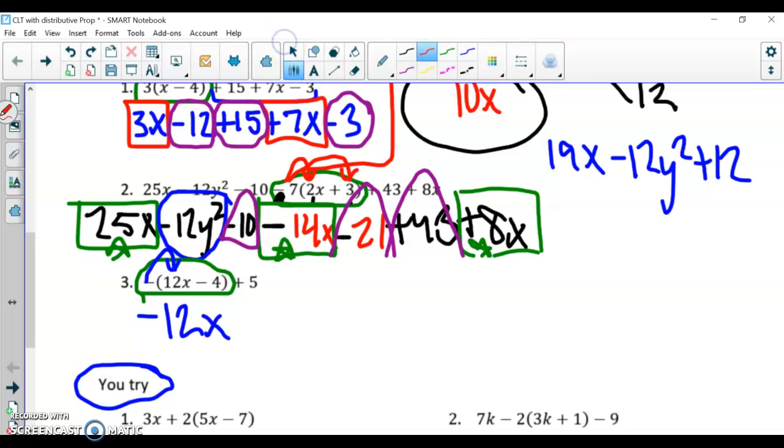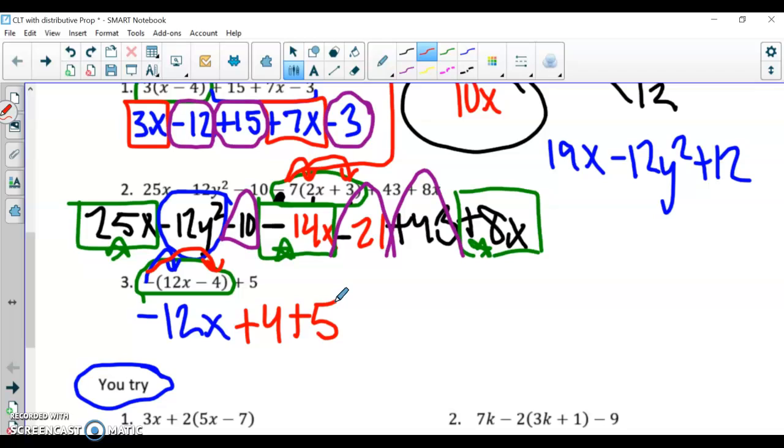But now we got to look at this. That's a negative 4, right? So now that negative, what's the opposite of negative 4? That's going to turn into a positive 4. So I'm going to write plus 4. And then we bring down our plus 5. And that's all that happens there. Okay? That's all that happens whenever you have a negative outside your parentheses. All you're doing is changing your current values to their opposites.